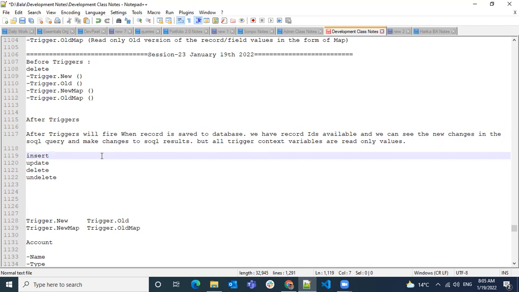So whatever changes you make will be there in the trigger.new. Wherein before triggers, you have an option to make changes to the trigger.new. Whereas in the after triggers, we cannot make changes to the trigger.new values. Why? Because the data is already saved to the database. Whatever changes we make are not allowed, or will not be reflected.